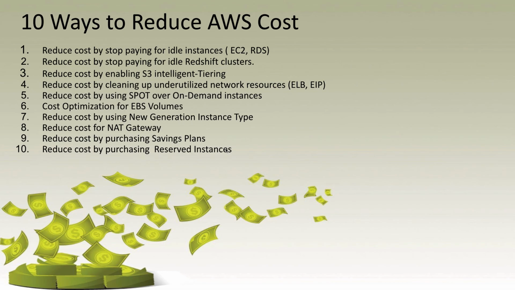Next way to save some money or reduce your AWS cost is by purchasing reserved instances. So if you have a workload where you have ongoing EC2 instances, or you have RDS clusters, Redshift clusters, ElastiCache or Elasticsearch, all these workloads, if they are always on, and you know that it will be going for a year or 2 years or 3 years, then consider purchasing reserved instances for these workloads. You can save a lot of money, because reserved instances pricing is lower than on-demand.